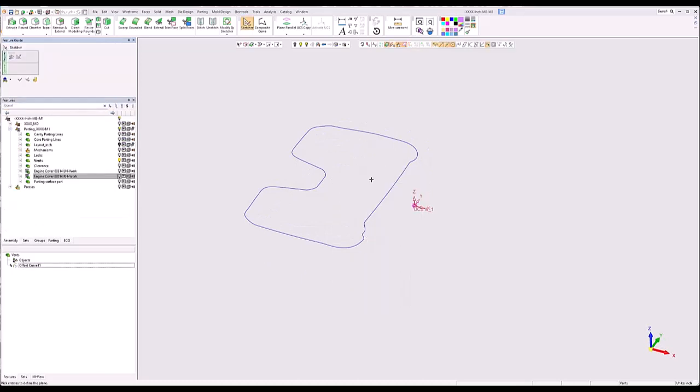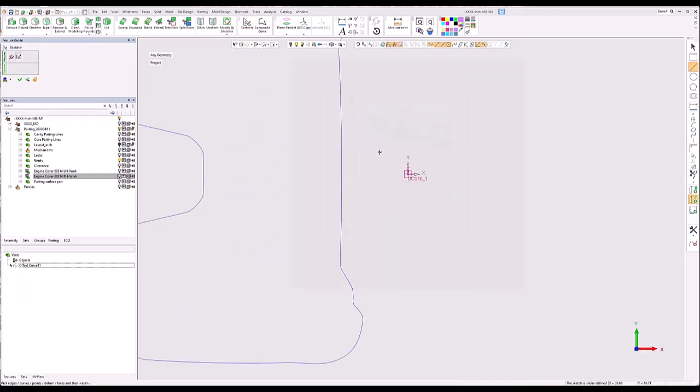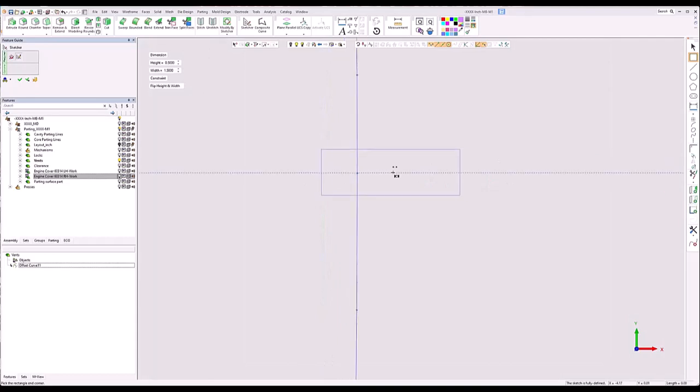I can go to Sketcher. I'm going to add reference. Going to add my rectangle, whatever size you use.